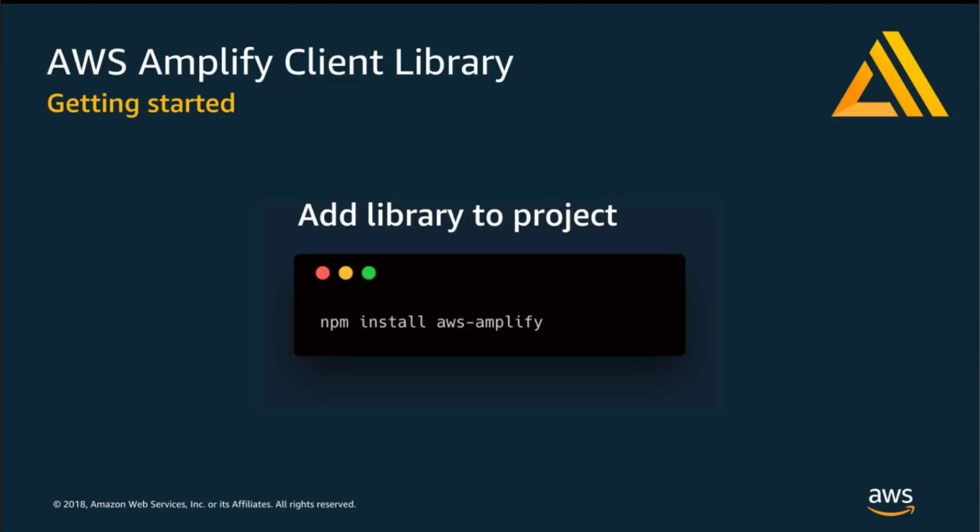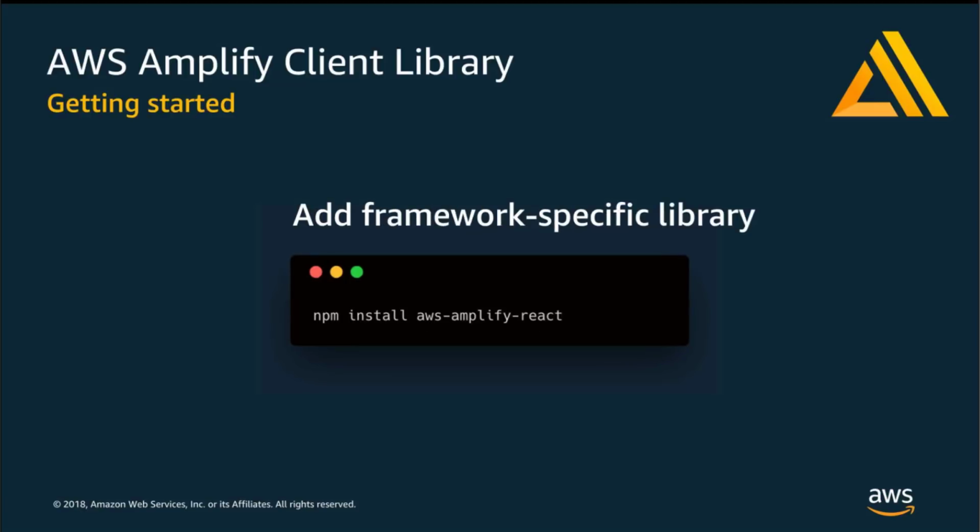Once you have whatever services you'd like added locally, you can then start interacting with them using the AWS Amplify Client Library. So inside the same project where you initialized the actual Amplify CLI project, you can then install aws-amplify, which is the JavaScript library, to your local environment. And then once Amplify is installed, we can start using it. If you're using a JavaScript framework-specific library that you'd like to also add, you can install that as well. So if you're in a React project, you can install aws-amplify-react. If you're in an Angular or an Ionic project, you can install aws-amplify-angular.